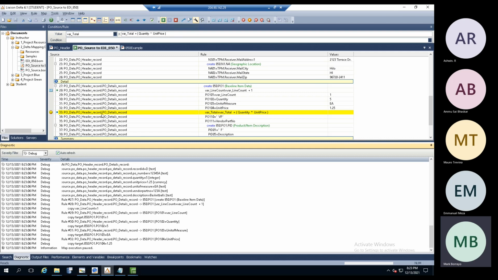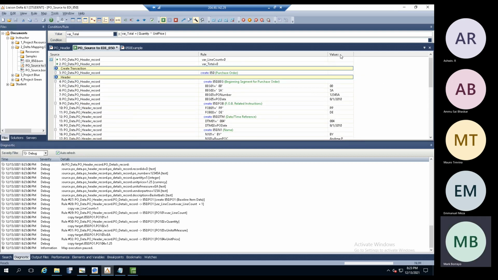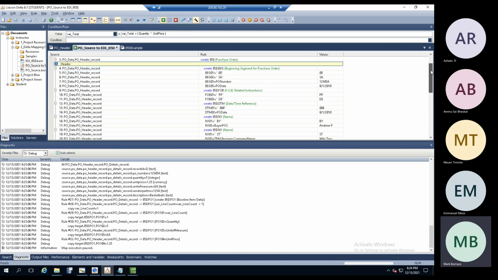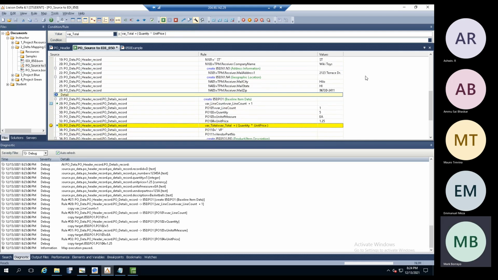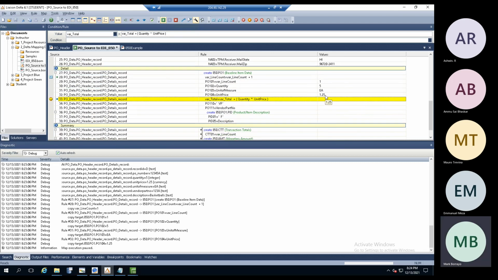You can see above here another quick glance at data that was written. Make sure you have a values column. Sometimes it's way off to the right. You can just pull that right in if you don't see it. You can see what's being set here, what's being written so far. So let's look at var total, quantity, and unit price. We know var total is a variable.